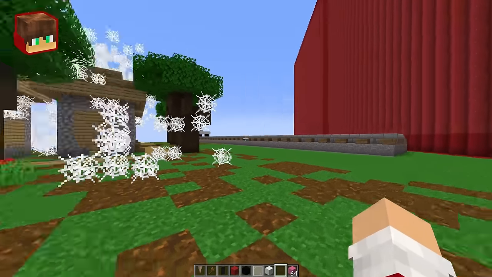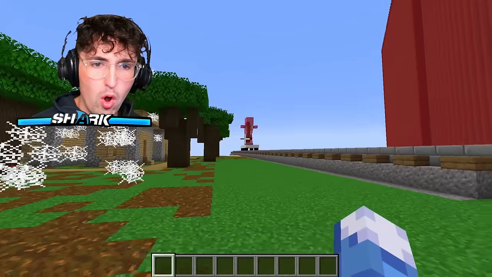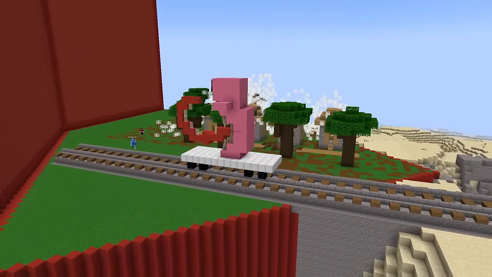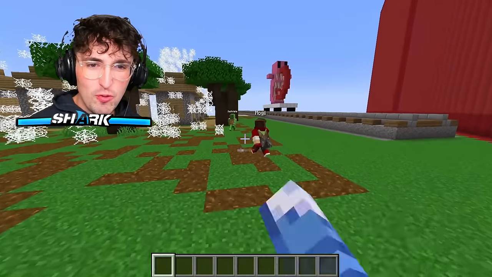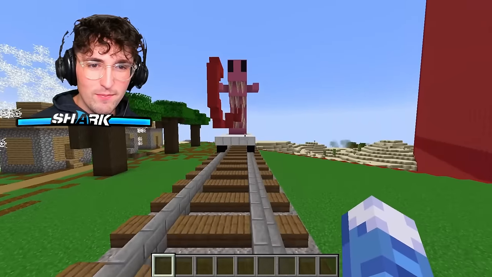Hey, so I built some rails. Oh, wow, just rails, that's it? Yeah. Oh, whoa, wait, what is this? Wait, what's that? Wait, what's going on? How did it move like that? Are you cheating? How'd you do that? He's scary, he's coming after you. Uh-oh. Yeah, seriously, I'm scared.